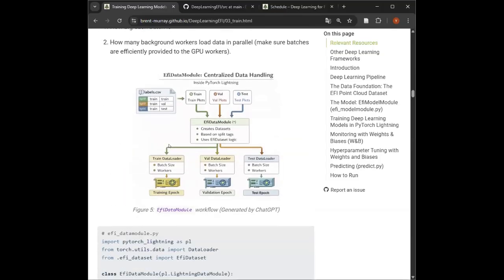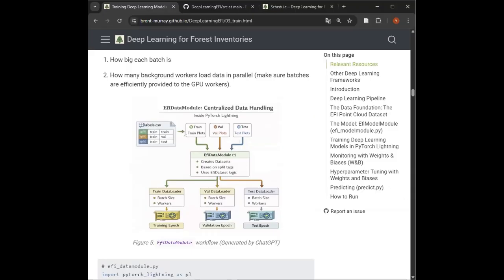Here we can scroll down, and its first job is to create the training, validation, and test sets. It does this by reading the tabular sheet that Harry just generated, which contains the training, validation, and test labels, so you can read in this table and group the plots accordingly.